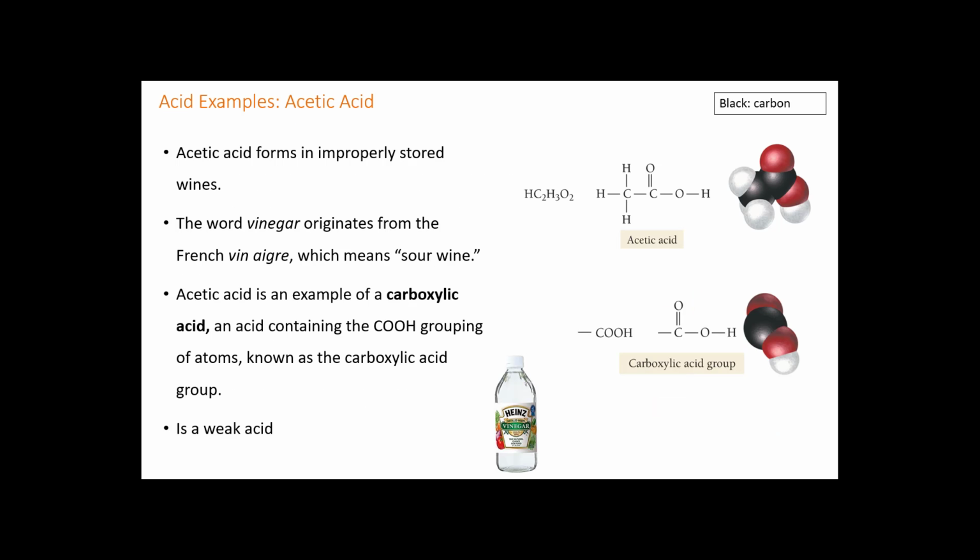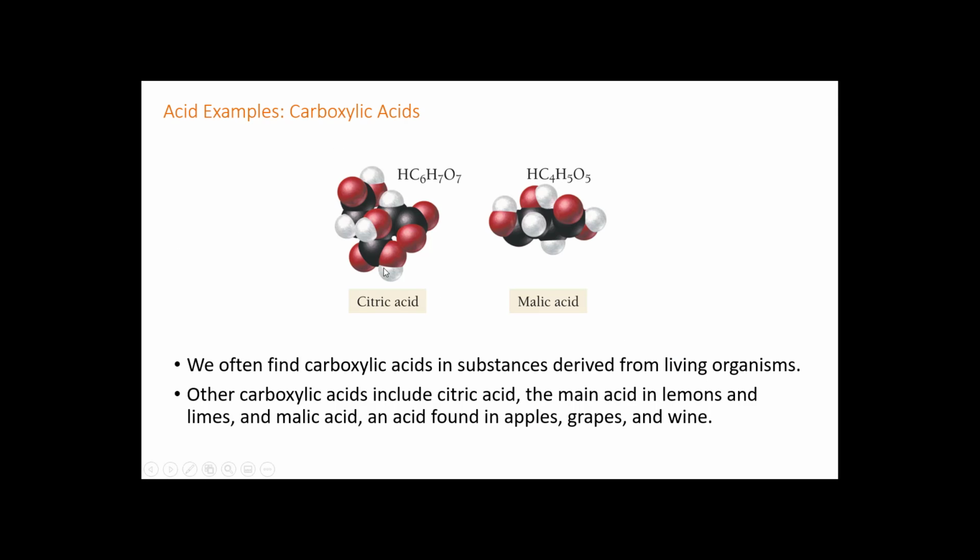And carboxylic acid, many acids contain this carboxylic group in them. And what it is that they all have this, and then where this line comes out, this is what changes. So for acetic acid, you see it has a carbon and 3 hydrogens around it. So it'll be a methyl group, which would be methane, but it's a methyl group. And then there are more carboxylic acids, but 2 of them included here are citric acid and malic acid.